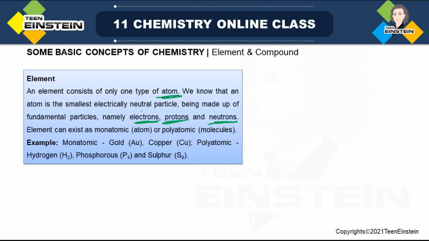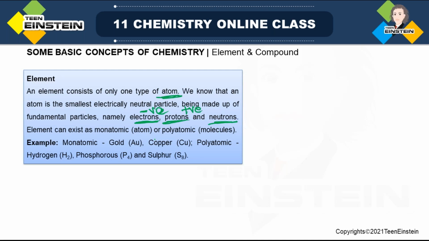Among these three, electron is negative, proton is positive, neutron is neutral. So an atom consists of electrons, protons and neutrons, but as a whole the atom is electrically neutral because of the same amount of positive and negative charge. So there will be a particular atom. Two different atoms, not possible. It is possible that atoms of the same element are present more than one. That is fine. But two different elements will never be present.